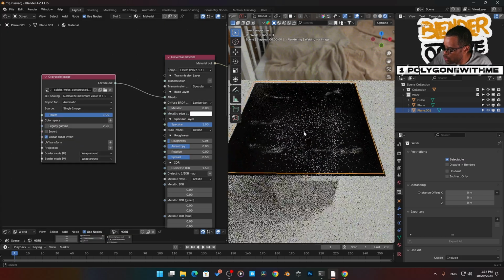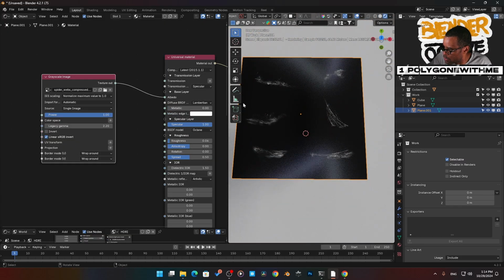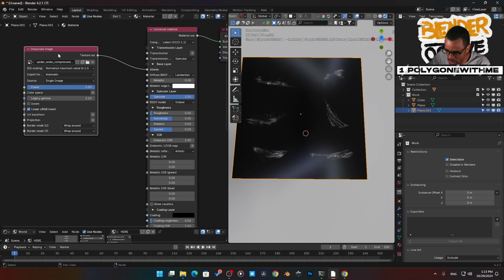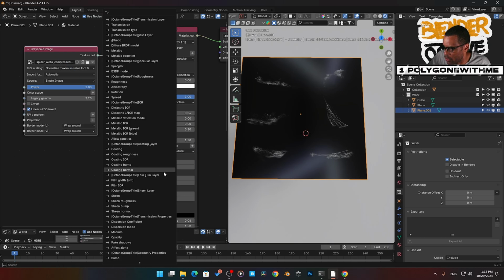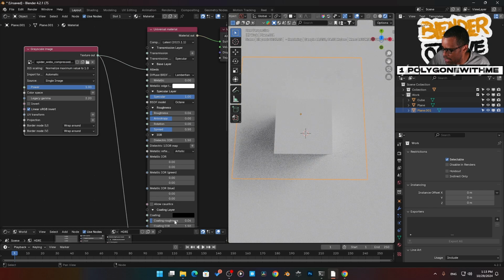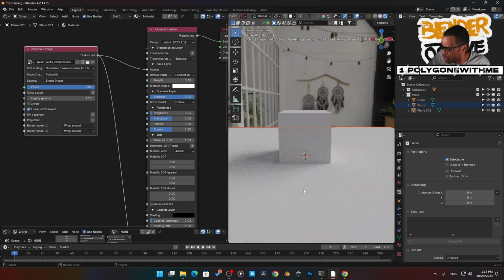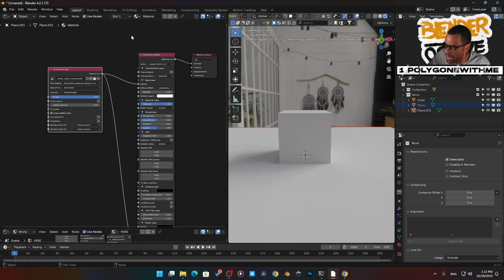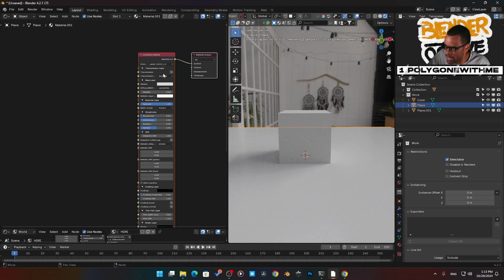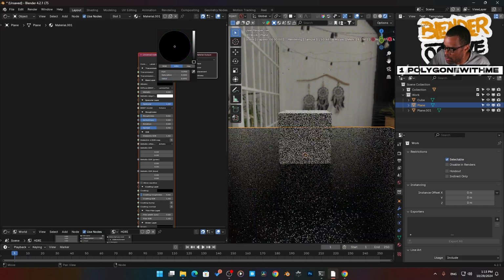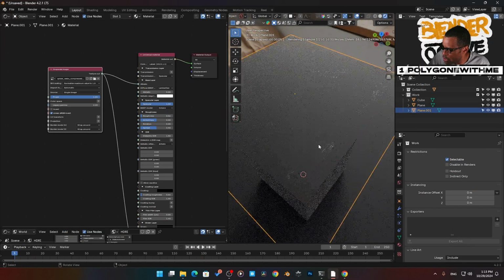This is the actual image. You can see what it is. It's got about six different textures on it, which makes it really nice. So from here, what I'm going to do is plug this also into the opacity. If I right click down here, I'm going to plug that into the opacity. And now we don't see anything. I'm going to grab my bottom layer and throw a texture on that just so we can see a little bit better. Now you can see there are our spider webs.